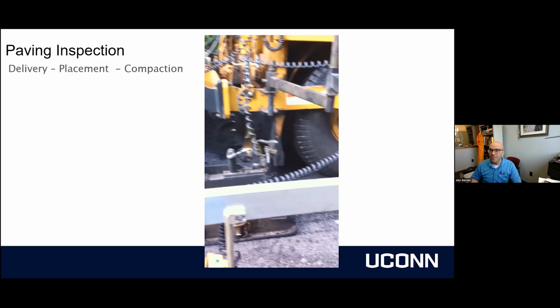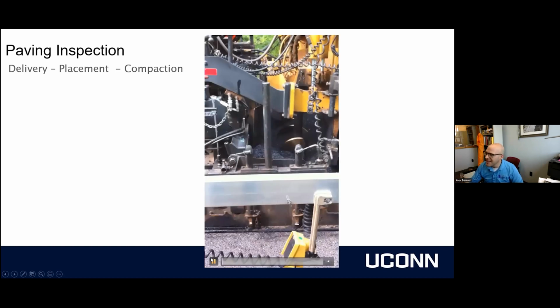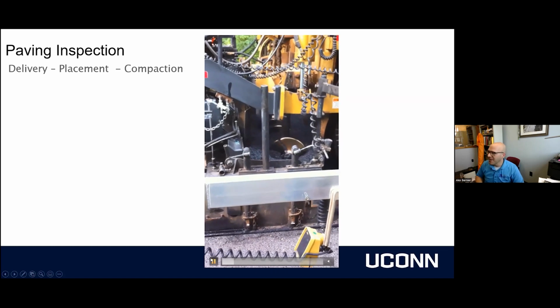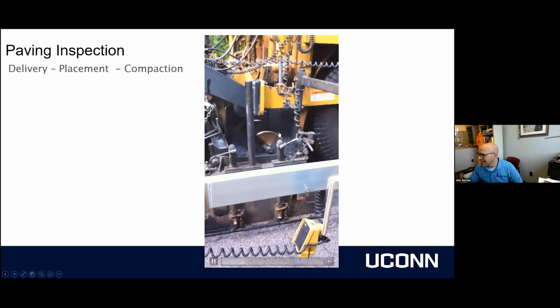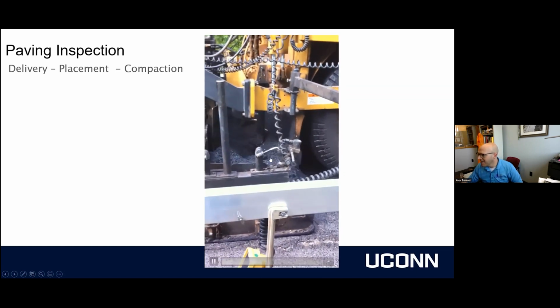And the same goes for the paver. If the paver has to move fast or the auger has to be moving fast to transport material out, that means something wasn't set up right. So this slow churn that you see here, excellent. This is perfect. And you can see the material moving continually down the auger.